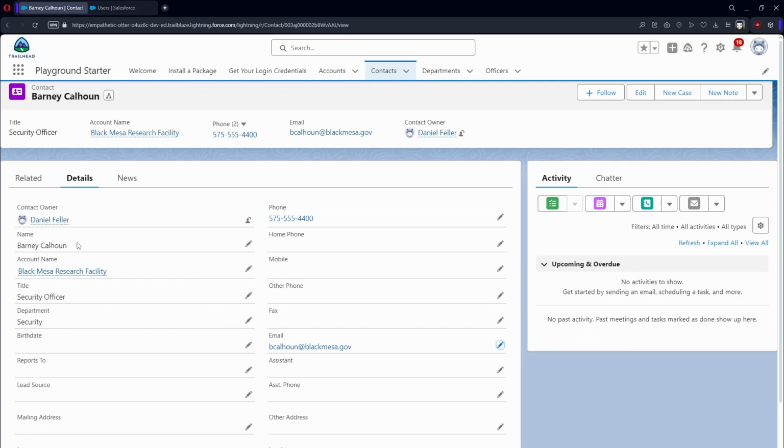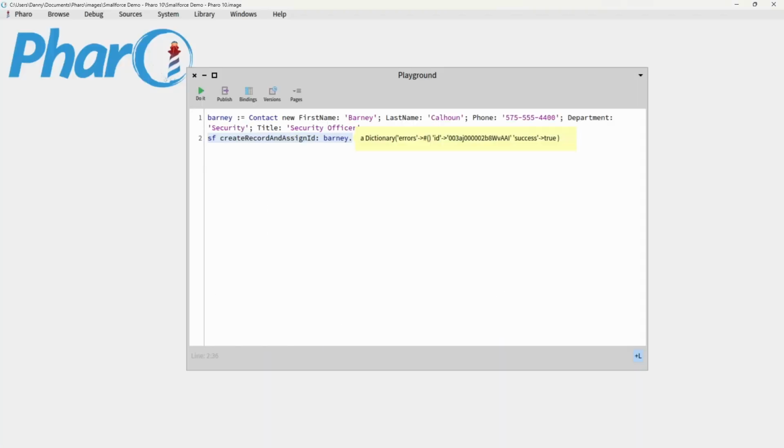So we've updated some fields in Salesforce, but now my data in Pharo isn't synced up anymore. So what do? Well, I can manually update them with the get field values message.